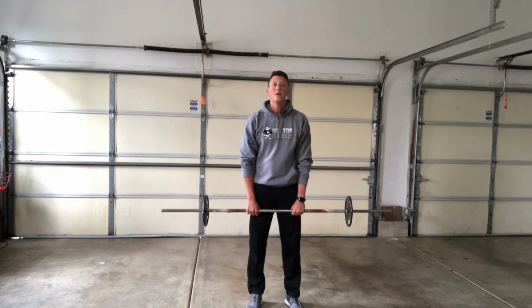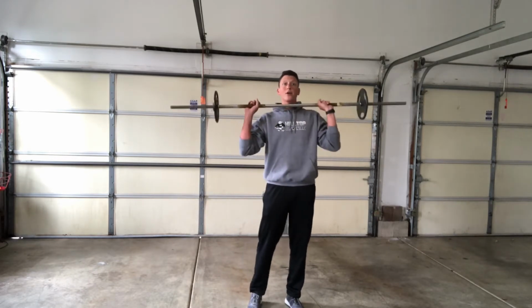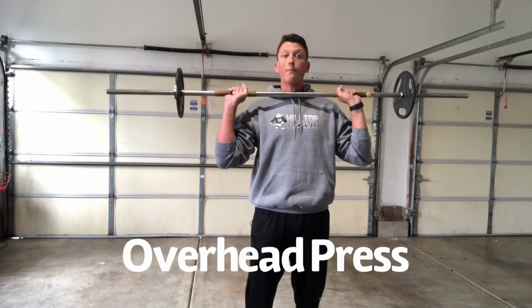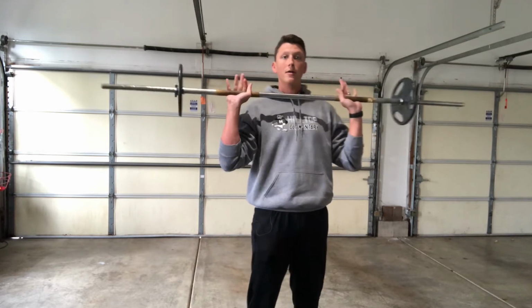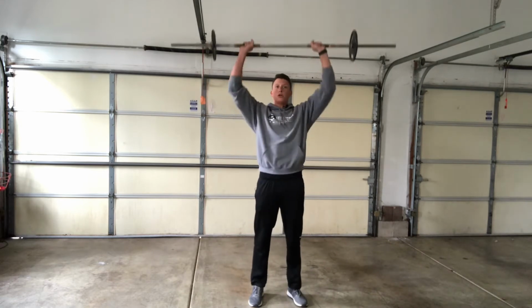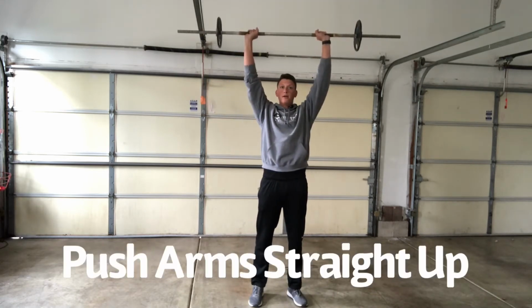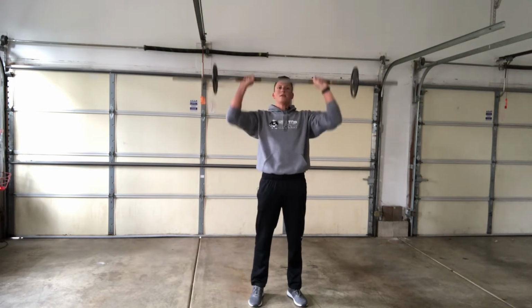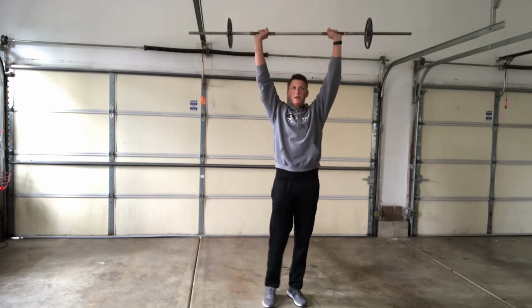Next, we're going to lift the bar up to under our chins, and we're going to try our overhead press. So my fingers can be pointing upward. And just like we would do with our dumbbells, we want to push our arms up into the air. But see how both arms move at the same time? Because they're connected to the same piece of equipment, our barbell.